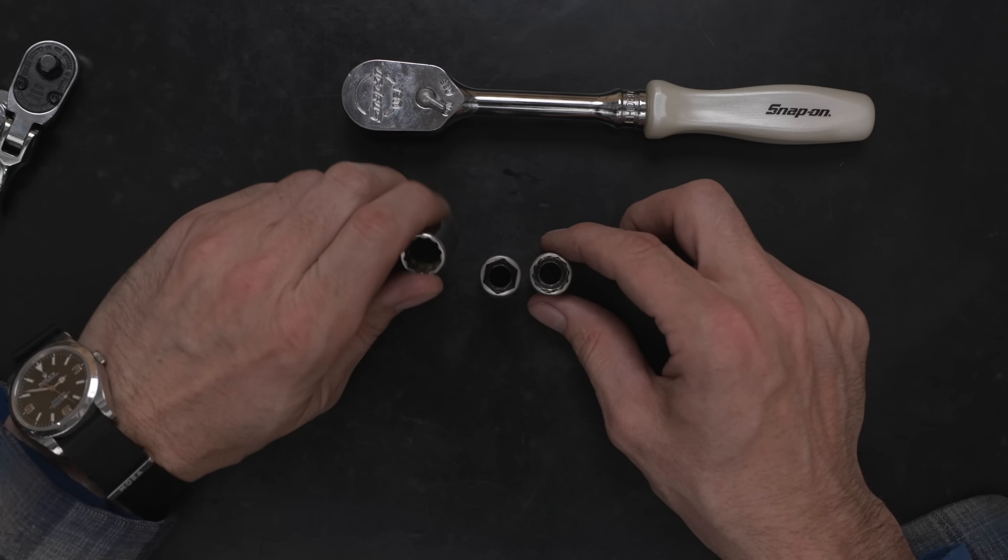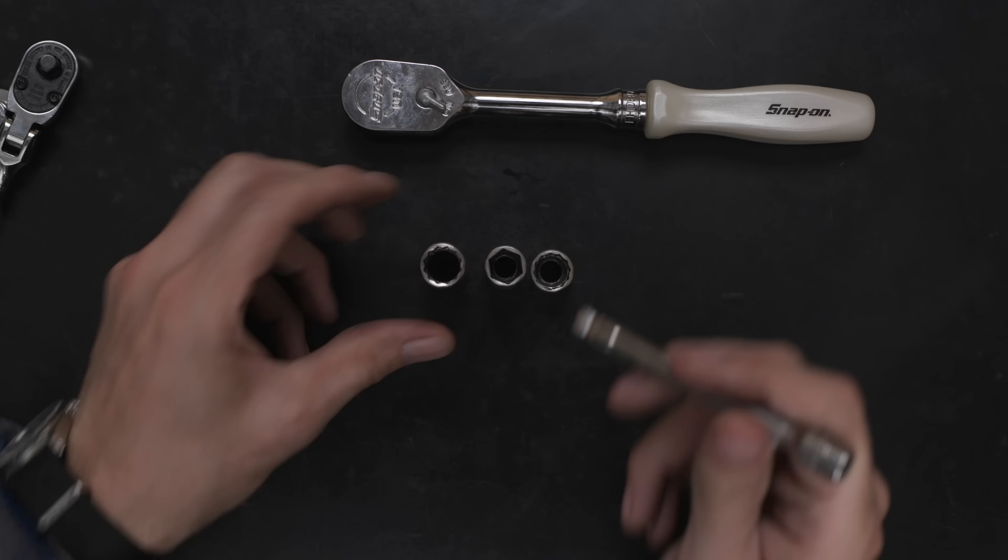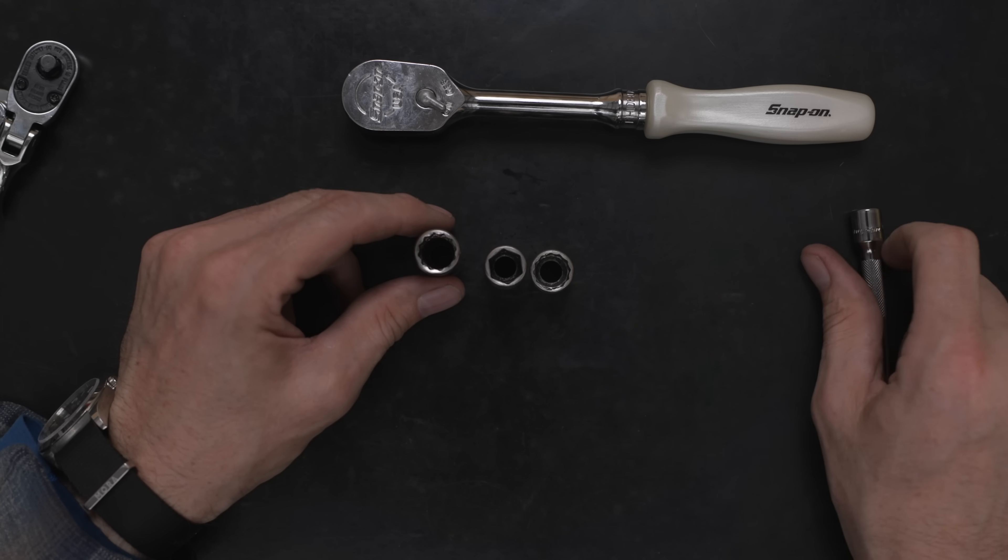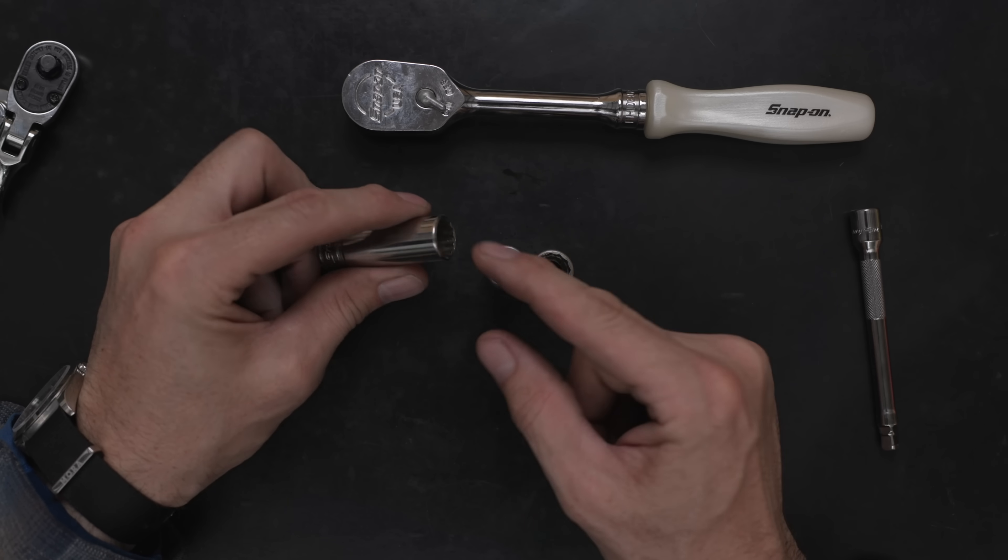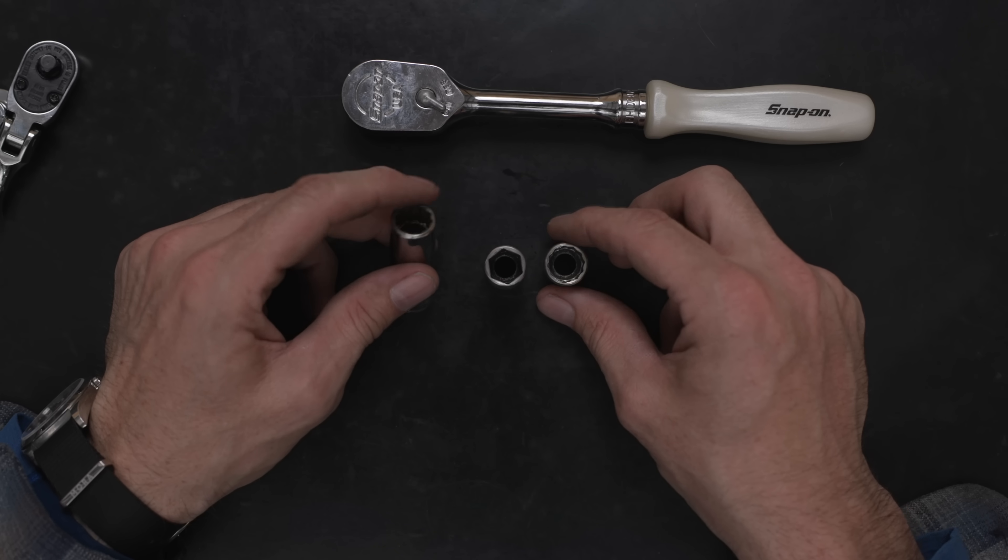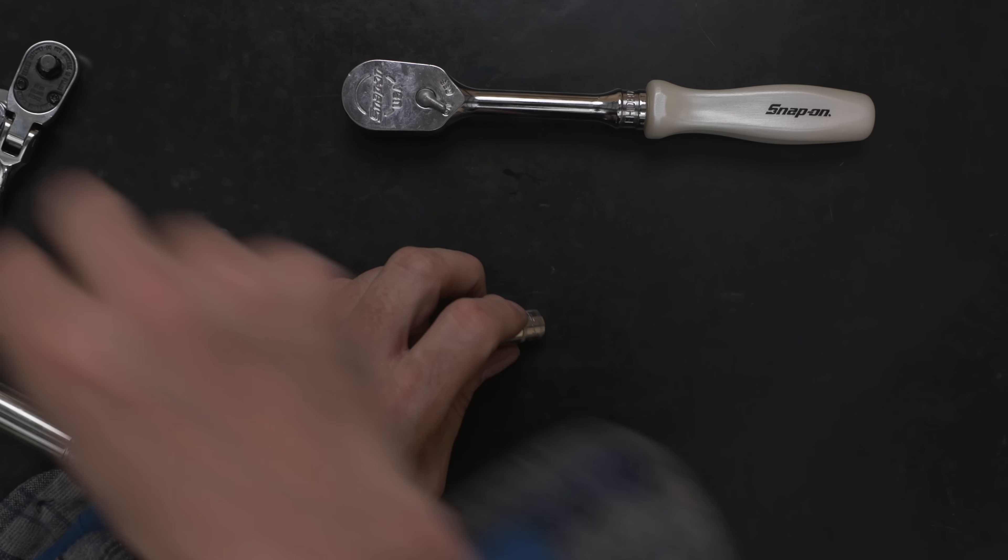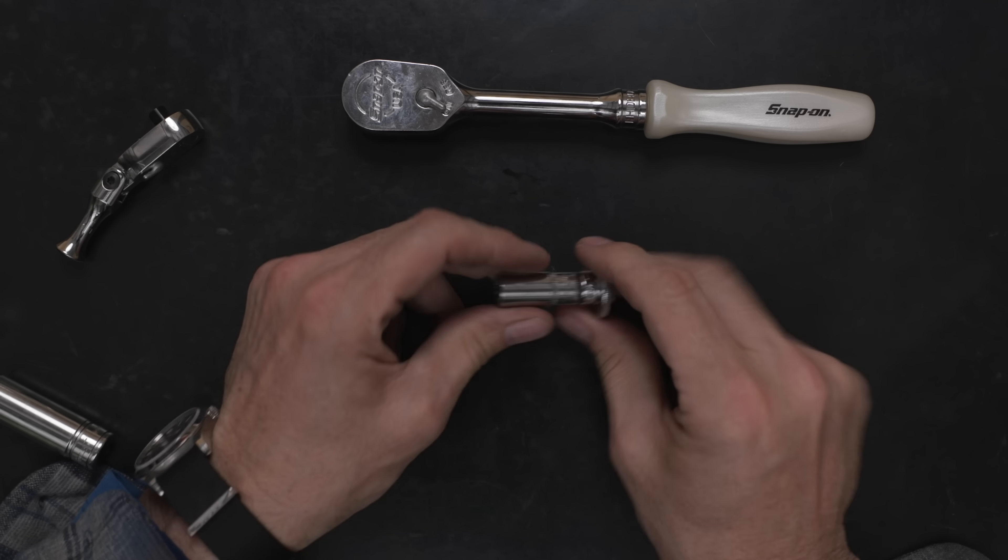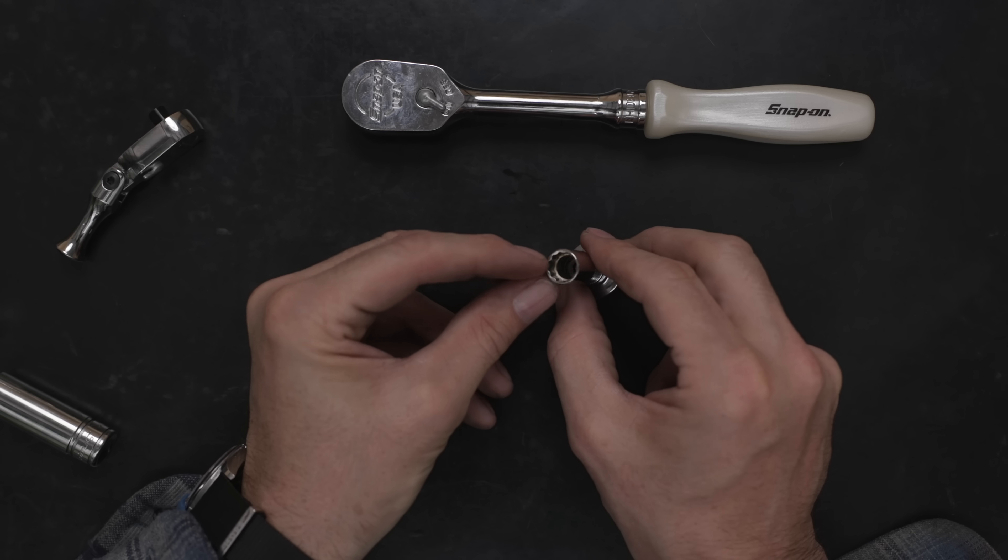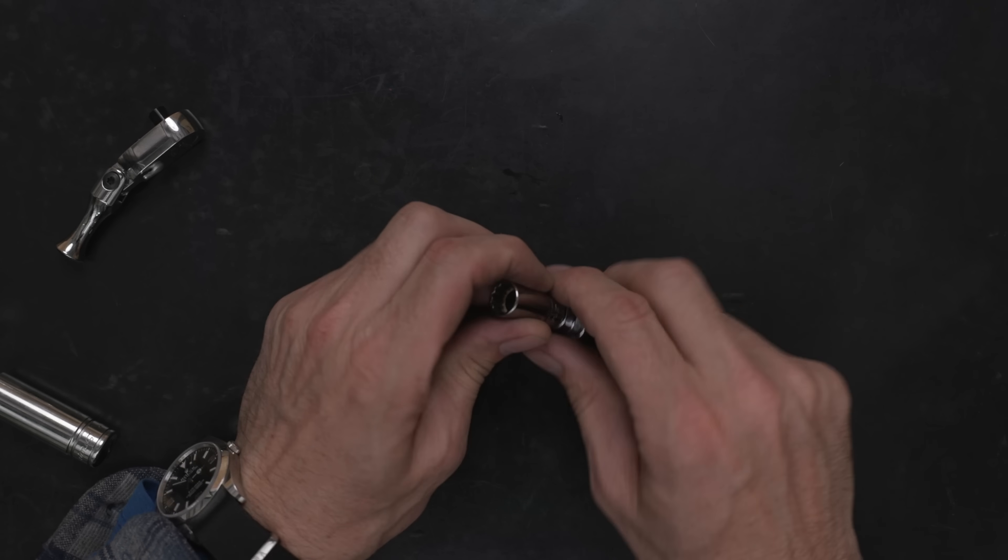And you'll also see here on these sockets that the twelve point or six point, you can only go so far. I don't know if they use a broach or what they use to cut that. But what that's nice for is that when you put a small bolt in there, it doesn't drop to the bottom and disappear, even on the deep ones. And that's a huge problem. Because if you want to go and start something with a cheap inferior brand socket, let's say you want to start it by hand and you got a little six millimeter bolt, well, it falls in the bottom there and you can't start it. Whereas the Snap-ons or the higher quality ones are going to hold that up there and you're going to have threads exposed. So it matters. It makes a big difference.